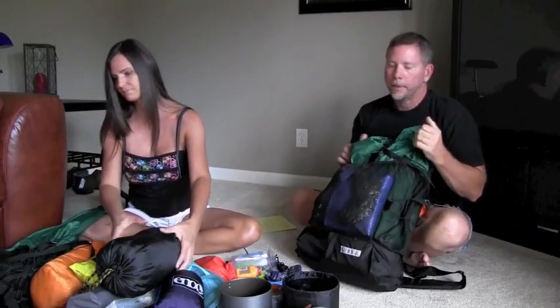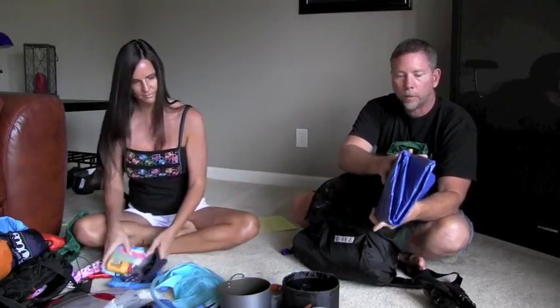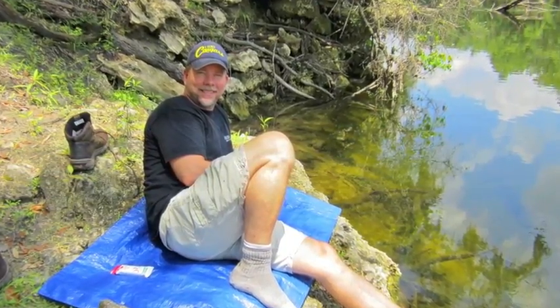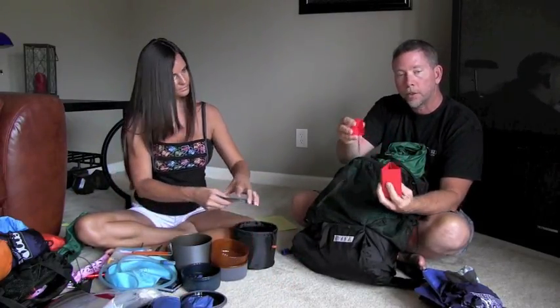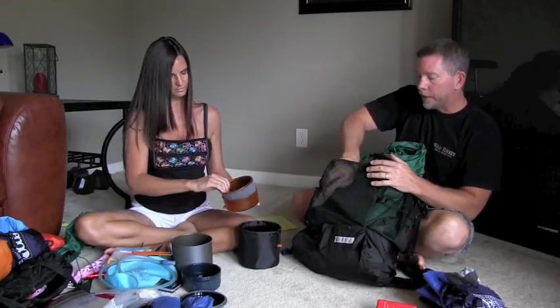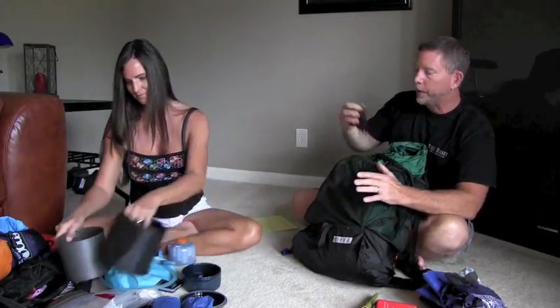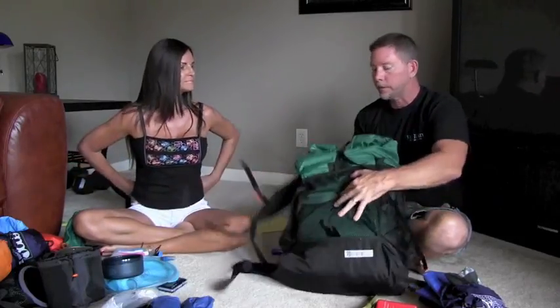I pretty much have a lot of the same things in my pack with just a few differences. I've got my flashlight, a little garbage bag, and I carry a tarp — when we take a break or sit down for lunch we spread it out so we have somewhere clean and dry to sit. Got my bandanas, the Pocket Rocket for cooking, and I'm carrying a Mora Tri-Flex — a very nice knife. Of course I've got paracord too; in case you need to hang a bear bag somewhere without a bear hang, you need at least 50 feet. I also have my self-inflating mattress as back support and to sleep on in my hammock.